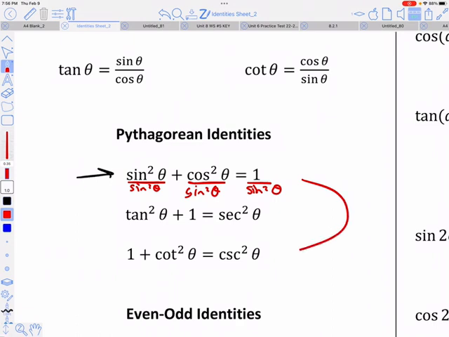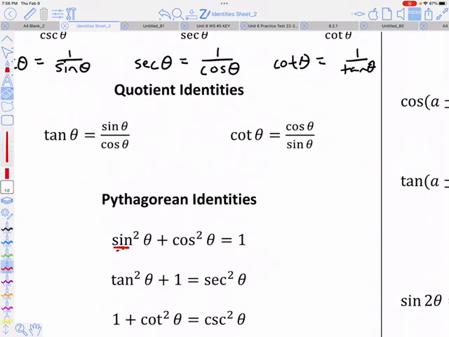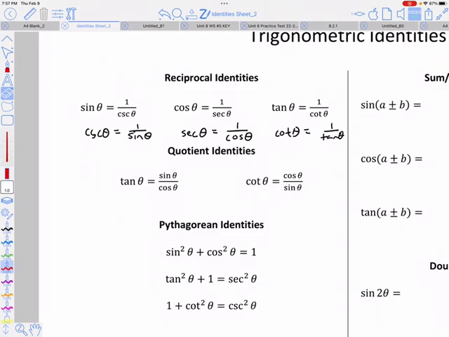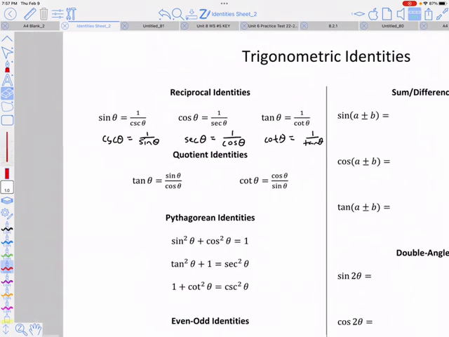And why do we have all three? It's just so that there is an identity that we can use anytime that we see something being squared. So any trig ratio being squared is always replaceable by something else. You're going to see that we're going to use these identities to replace things of equal value so that we can simplify expressions. Okay, so those are the identities we're going to be working with today. Just those: the reciprocal, the quotient, and the Pythagorean. So let's get into it.